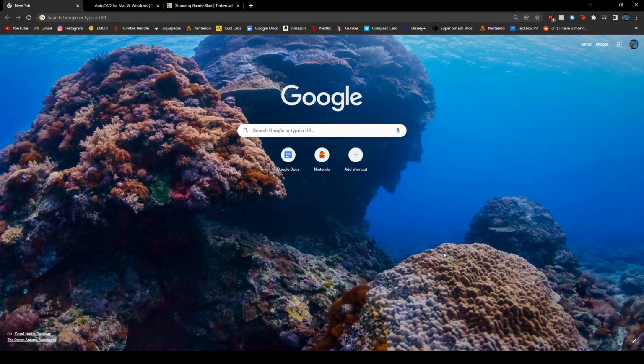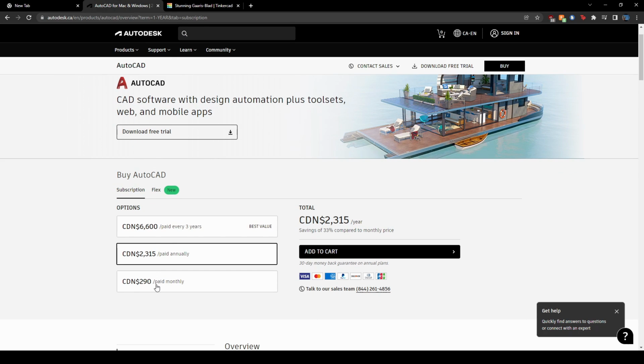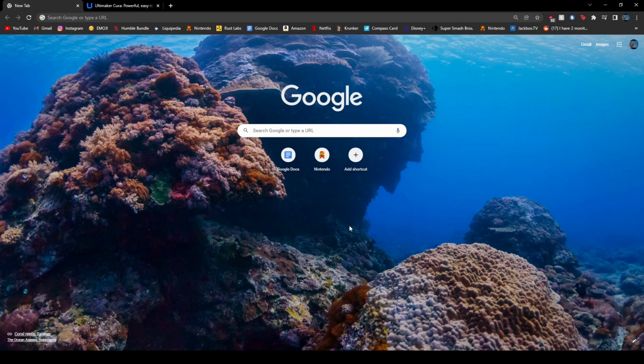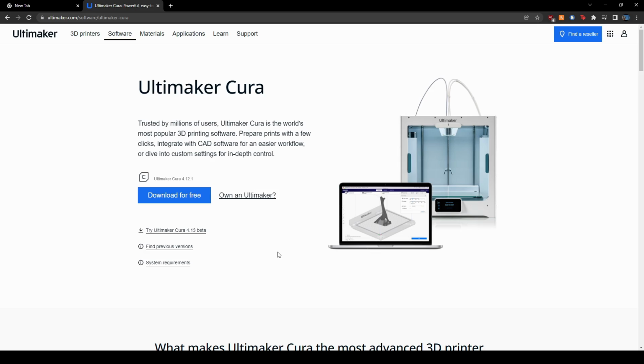The next thing we'll need is a couple softwares. So the first one that we need is somewhere that I can make my 3D objects. The industry standard is to use AutoCAD, but I very much cannot afford that. So then I end up just using Tinkercad, which is just a free one that opens up on your web browser. The next kind of software that we'll need is a slicer. The most common one is Cura Ultimaker. Unfortunately enough for me, it's free, so I decided to use it.